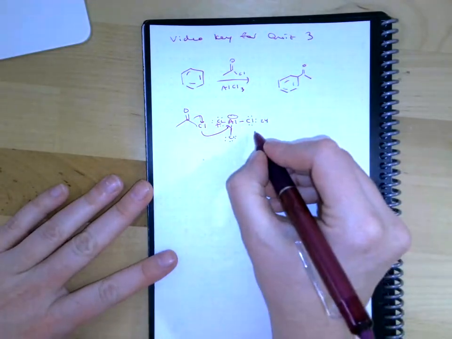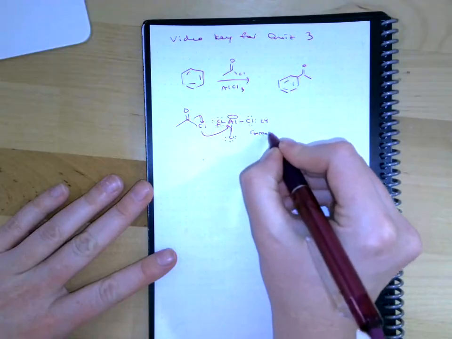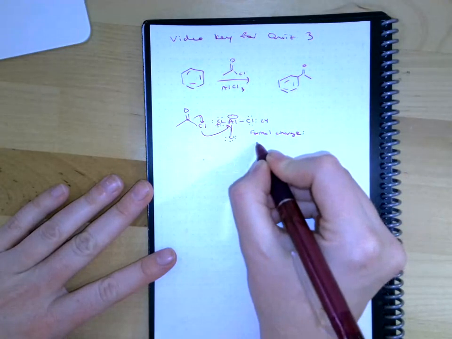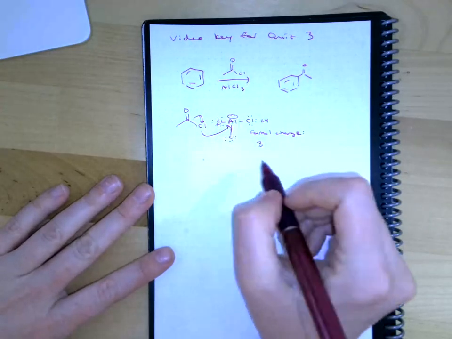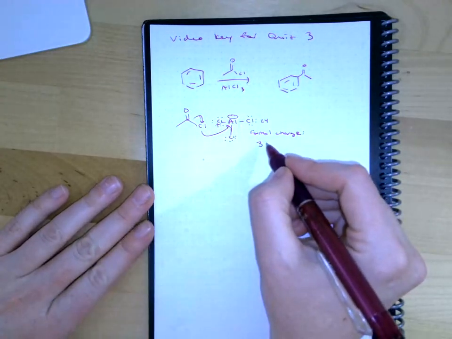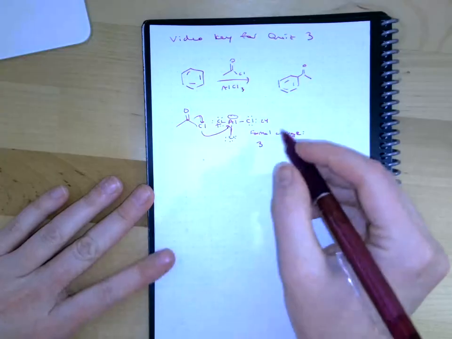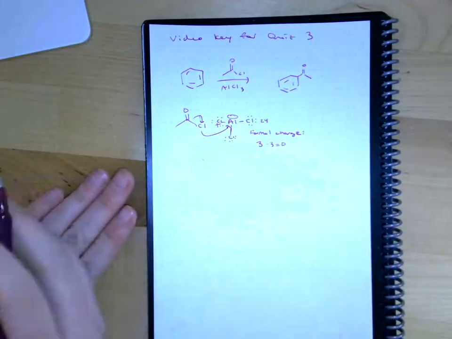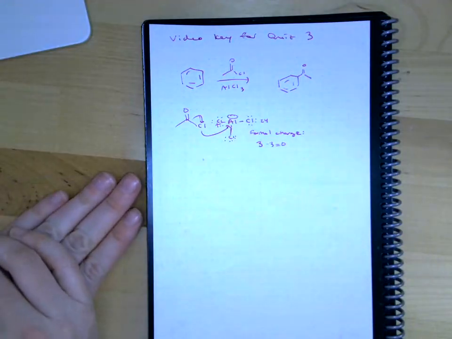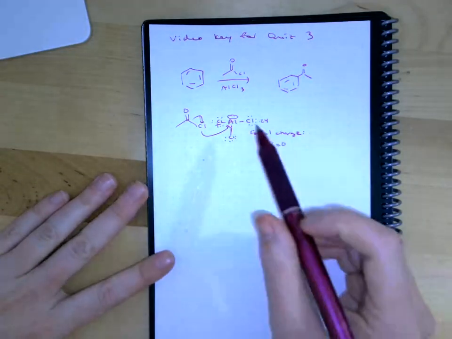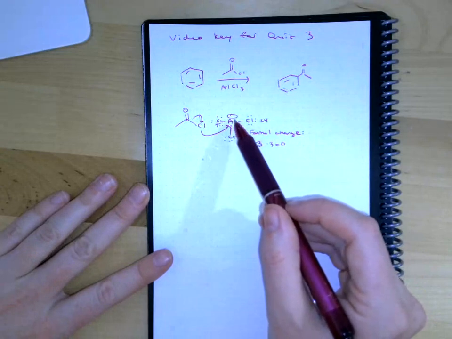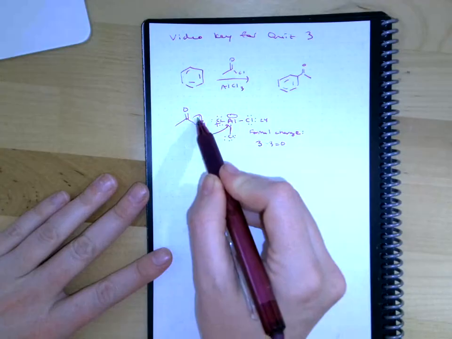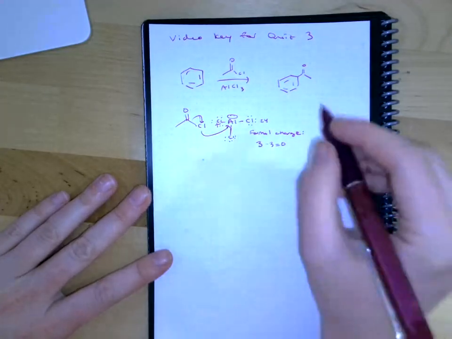And the reason it's not positively charged is to calculate formal charge, you look at the valence electrons on the periodic table. It also corresponds to what row it's in. So aluminum is in row 13, so it has 3 valence electrons. And then it has 3 bonds around it, so it's neutral. So it's neutral, but it is missing a full octet. So it still has sort of an absence of electrons, even though it's not positive. And this chlorine is able to have sort of an excess of electrons, so it's going to move to attack.